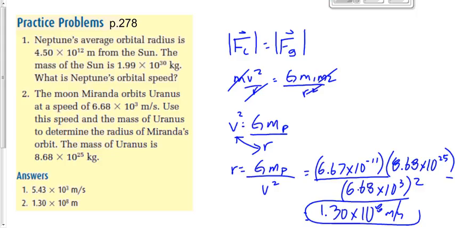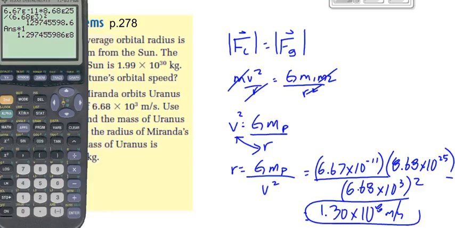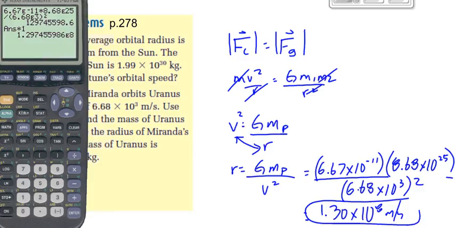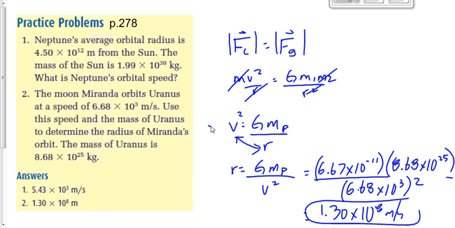So, little trick, if you have a whole bunch of places that you have to count, you think you might count wrong, then just convert it to scientific mode. Now I want to go back to normal mode. There we go. All right, is that good? Let's take a look at another question then.